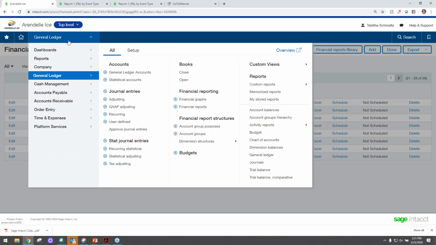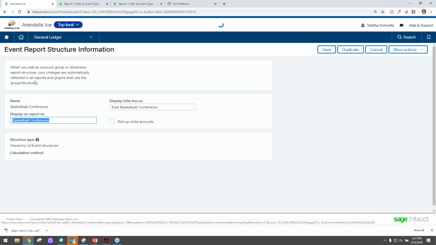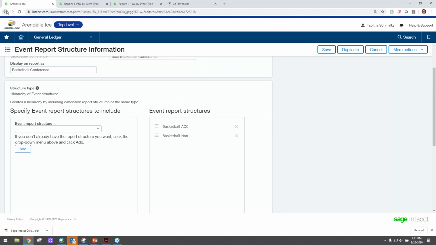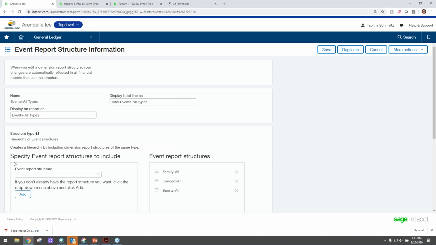But in order to do that, you will create dimension structures, and the dimension structures and dimension groups will be dependent on some logic that you're putting in behind the scenes. So we're not going to dig too far into this, but just understand that although you cannot filter directly by those custom fields that you are creating, what you are able to do is create a structure that follows rules and looks. This is actually a combined conference one, but you can create a structure that looks at different groups, and the groups can be created based on logic that looks specifically at those custom fields.